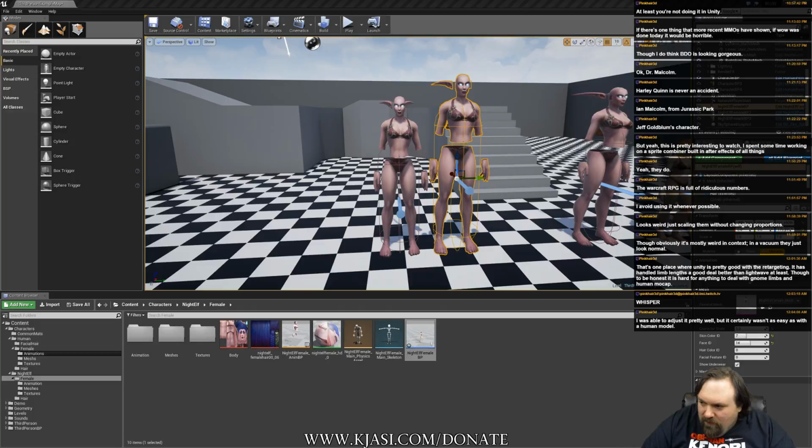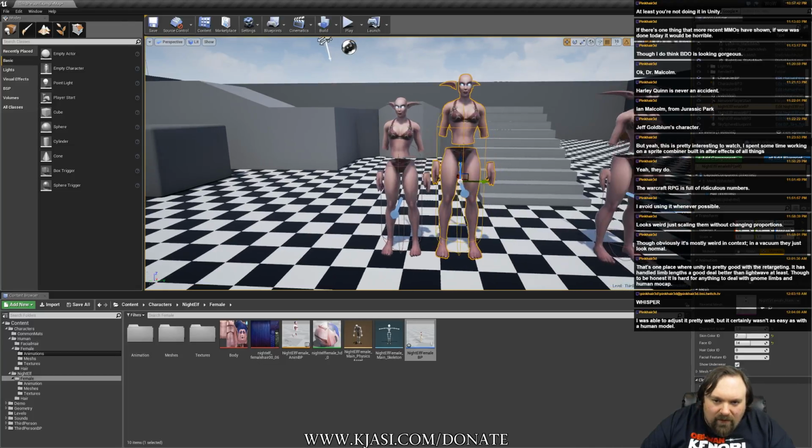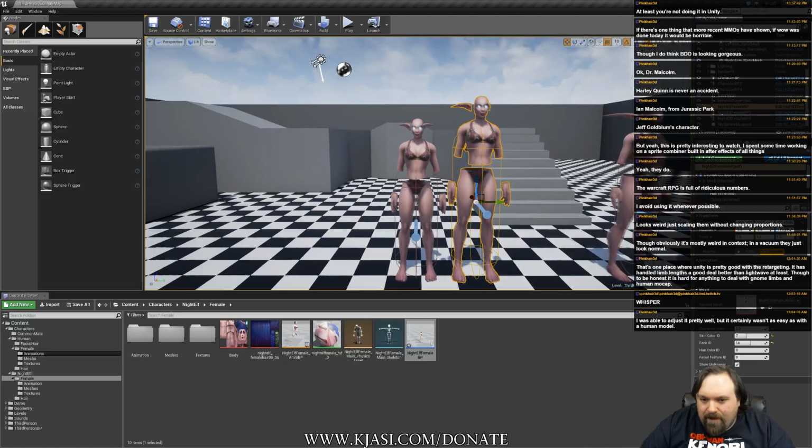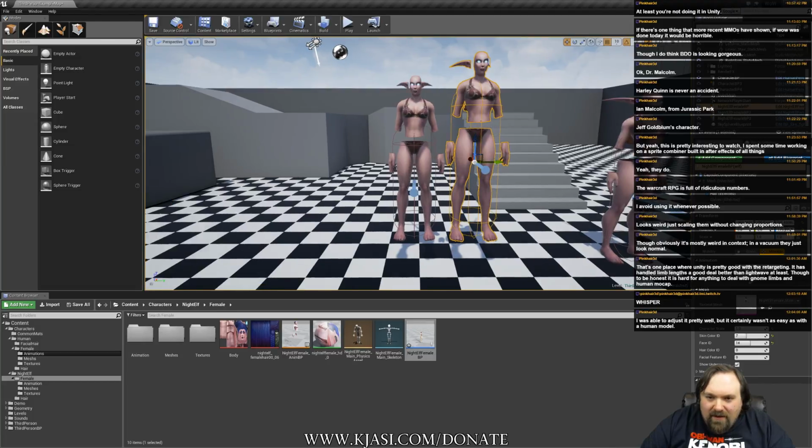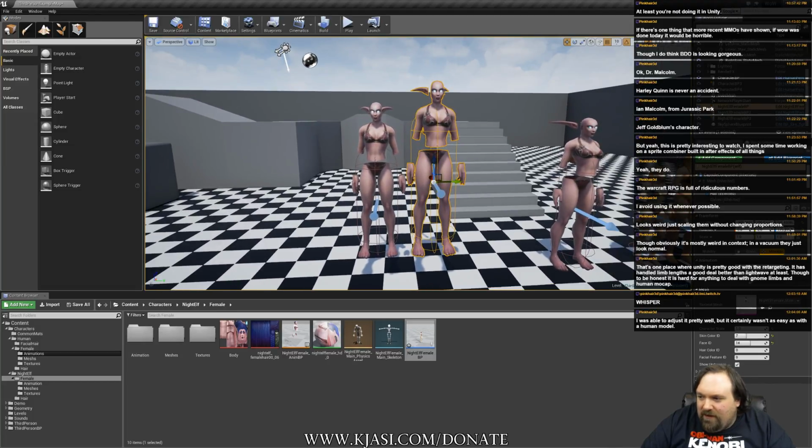24.5? Nope. Let's just go straight 25. Yeah, that looks better. That looks like it's matching. Alright, so now comes the fun part. Getting these eyes up into the sky so that I can get the height to match.